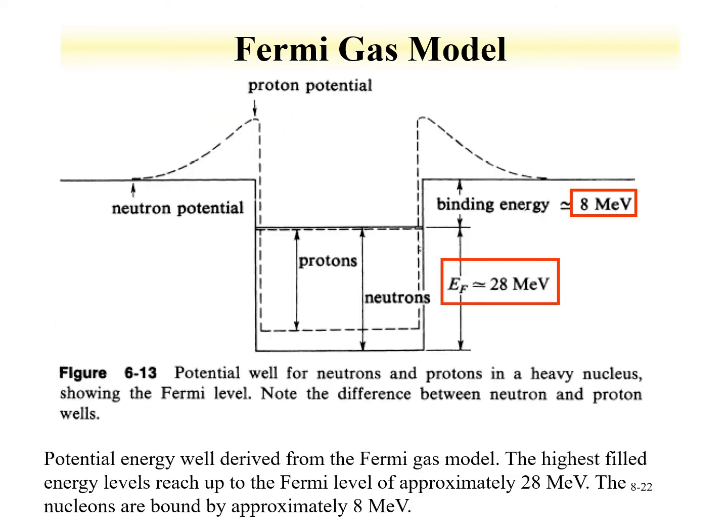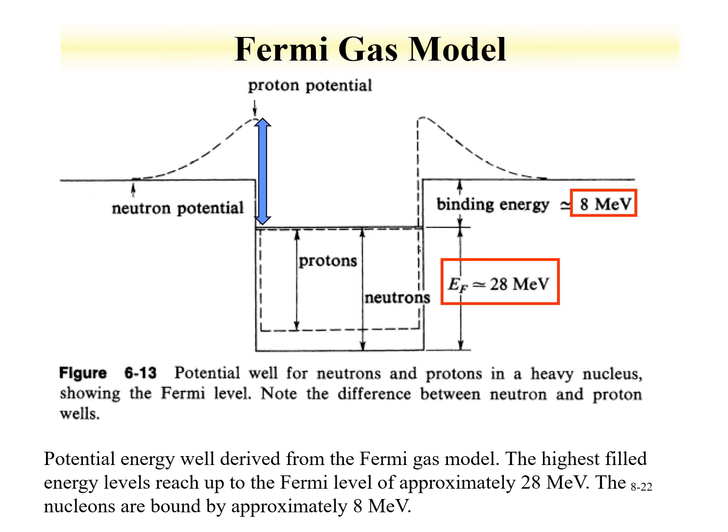Here's an example of the potential from the Fermi gas model. We see there's a few components. There's a proton edge shown here in the dashed line, and then a neutron edge, which is more of a step function. There's obviously a difference in the potentials, and that comes into play with the model describing why neutrons tend to be emitted during de-excitation as opposed to protons. This difference in the binding energy, this 8 MeV for a neutron versus a value that would be much larger for a proton, is held within this model.